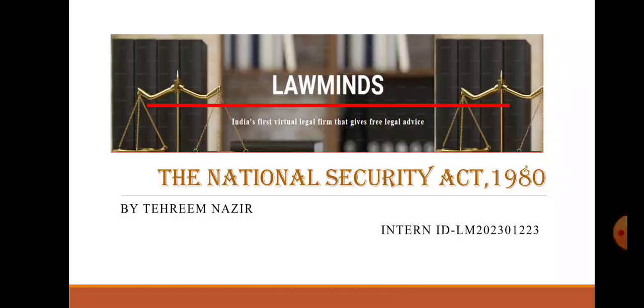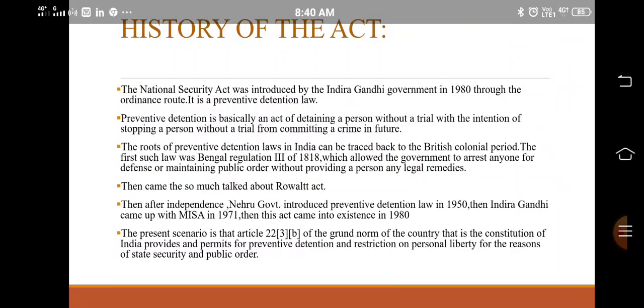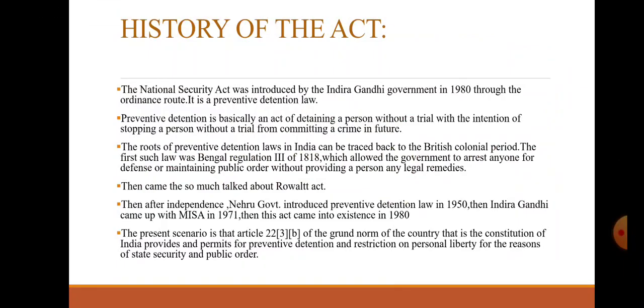So today's topic is the National Security Act of 1980. First things first, we have to know about the history of the act. The National Security Act was introduced by the Indira Gandhi government in 1980 through the ordinance route. That is, it was first introduced as an ordinance, then the act was passed.